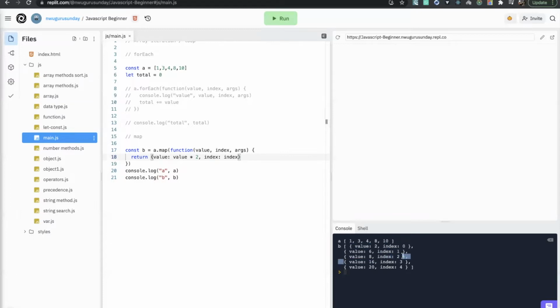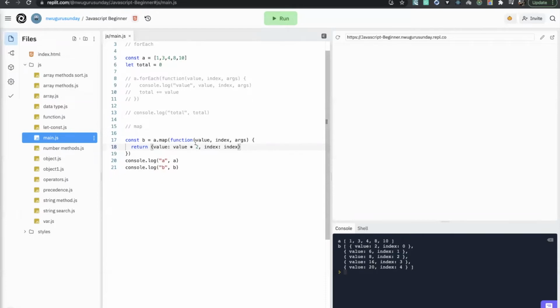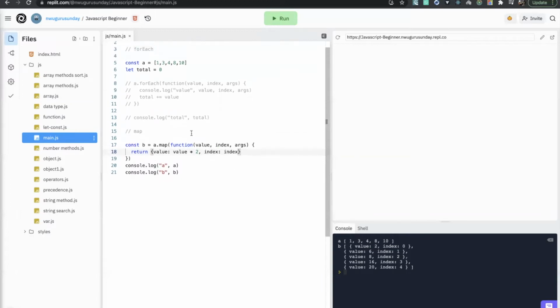You see what is going on here? So you use map to transform your array individually into some other forms or make an operation within it. And that's why you have to return the new form of that value from the function.